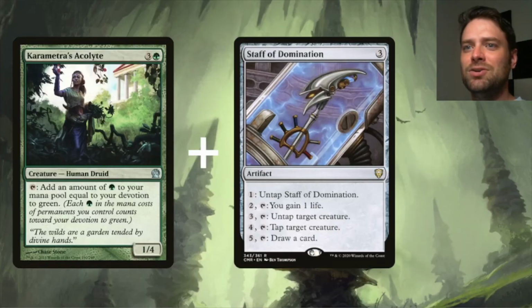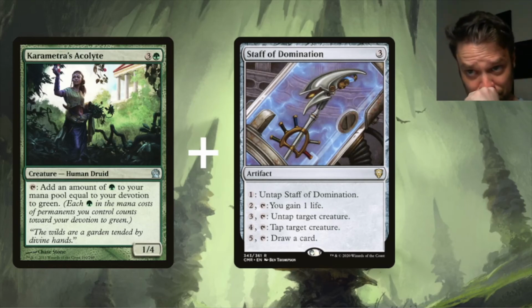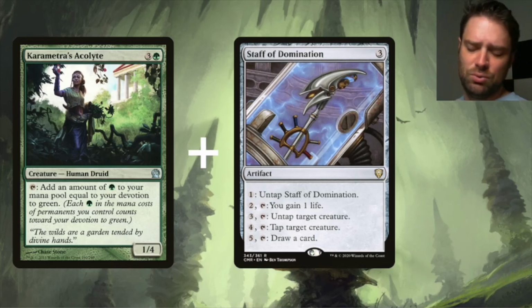Interesting. So let's have an infinite mana combo with Karmetra's Acolyte and Staff of Domination. Karmetra's Acolyte, if you're not familiar, is a 1 green, 3 generic, 1/4. It says tap, add an amount of green mana to your mana pool equal to your devotion to green. This is just going to tap for a lot. Now, in order to go infinite, we need at least 4 green pips on the battlefield. So Karmetra counts as 1, so we need 3 more.